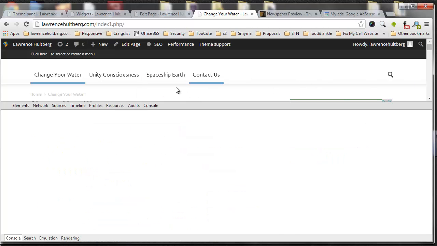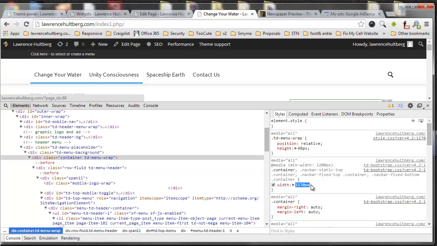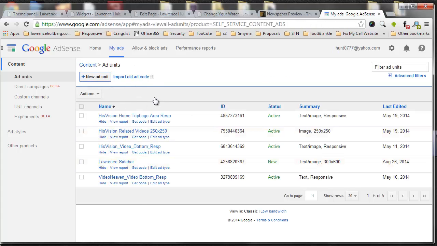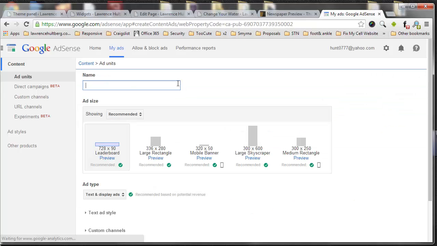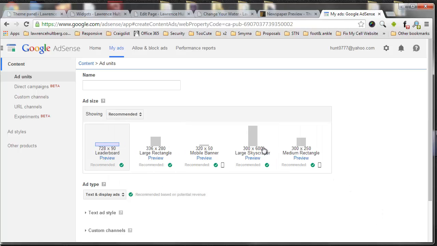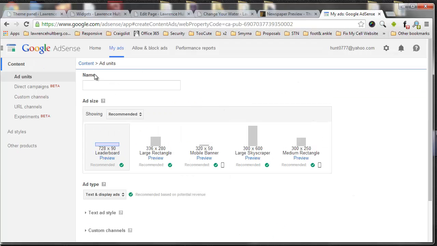Let's say you wanted a full site-wide banner. The space that you would need would be anything under 1170 pixels, if my Google Ads even does that. If that was the case, then in creating the ads, let's go to ad units here, back here. Let's go new ad unit. You would just customize the size and the space there. Give this a second. New ad unit should be showing up. I believe there's recommended. You can do custom size, and then you would do a custom size banner. So these are just your typical sizes here, but you can custom size the banner ads. Okay, and that's pretty much it.